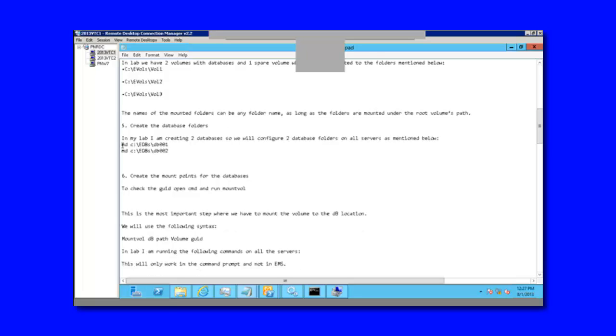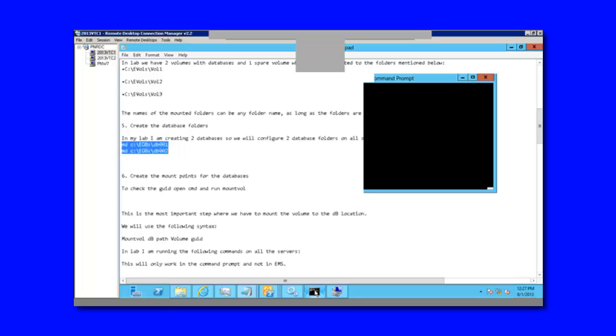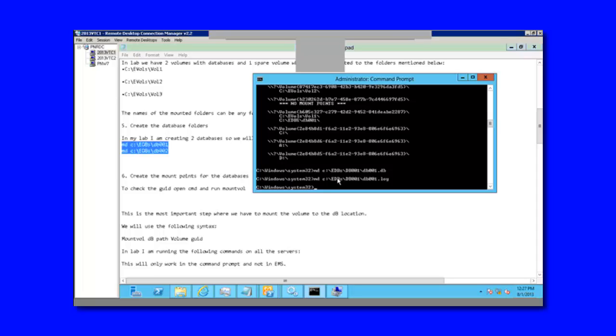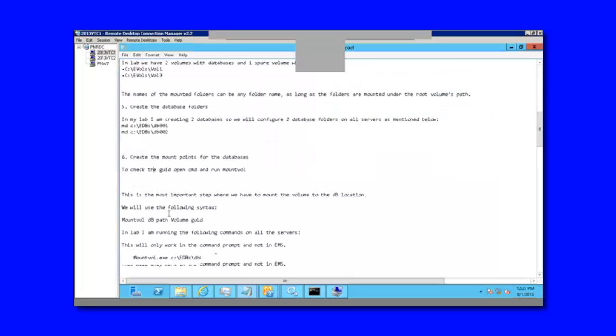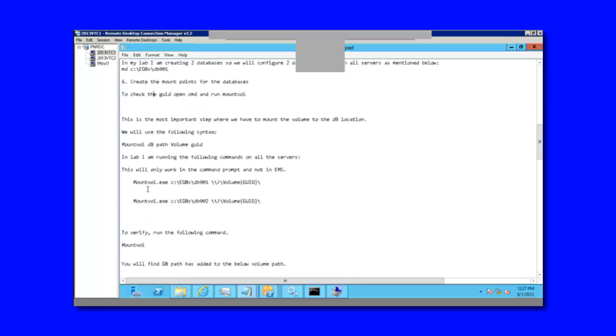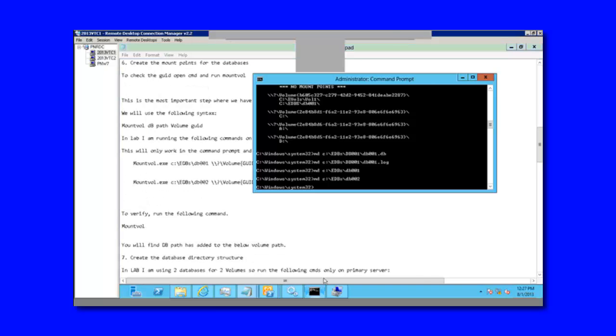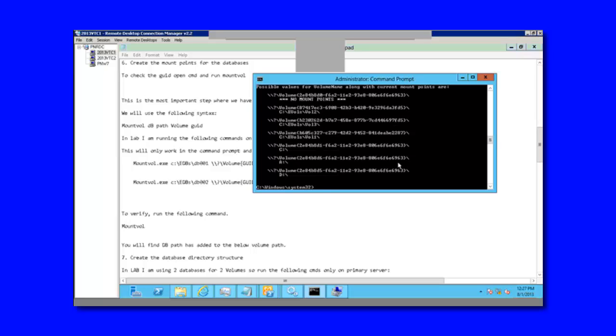Now I'm going to create this path, database folders. I have created for 2, but I'm going to just use 1. Now the main important task is coming. Remember, mountvol. Mountvol will work from Exchange Management Shell, but you will not be able to really mount it from Exchange Management Shell.